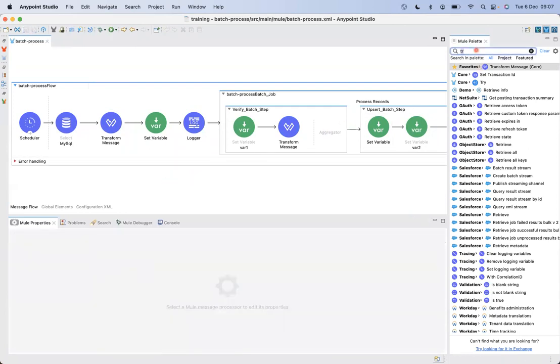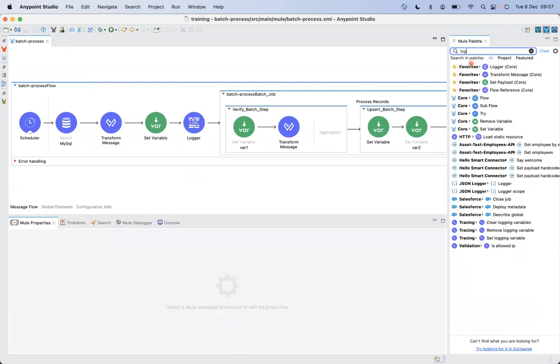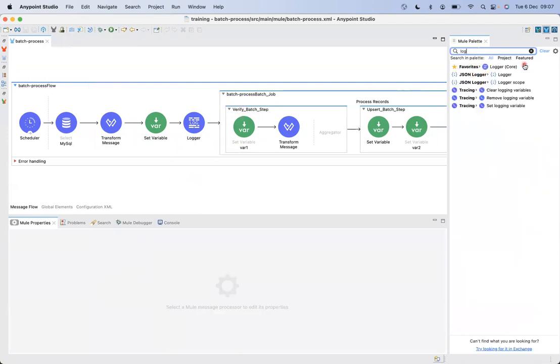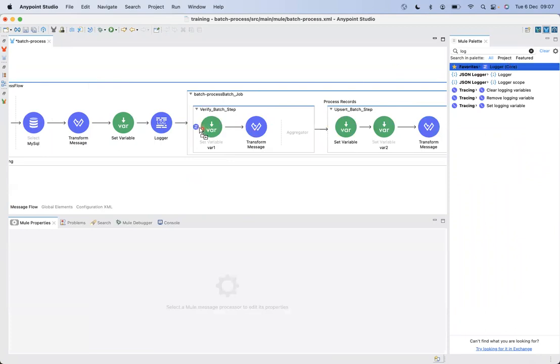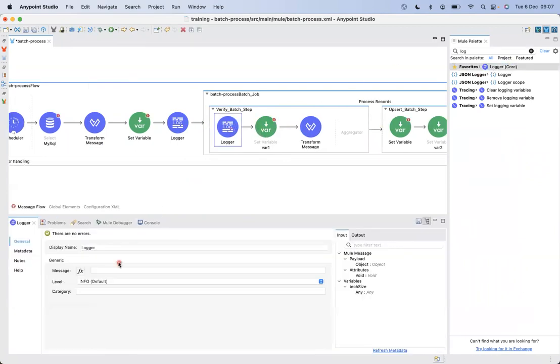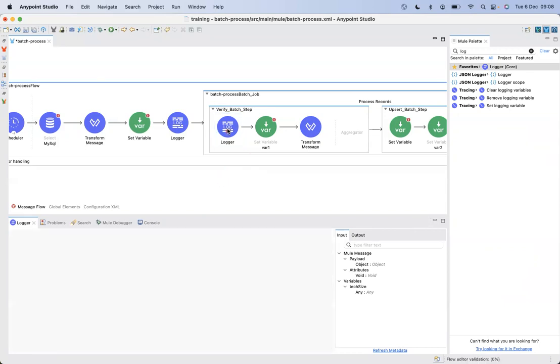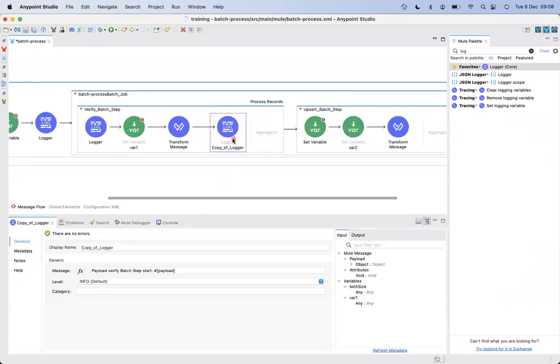Okay, and I am going to add one more logger when it enters into the batch job. Verify batch step start. This will be an end.